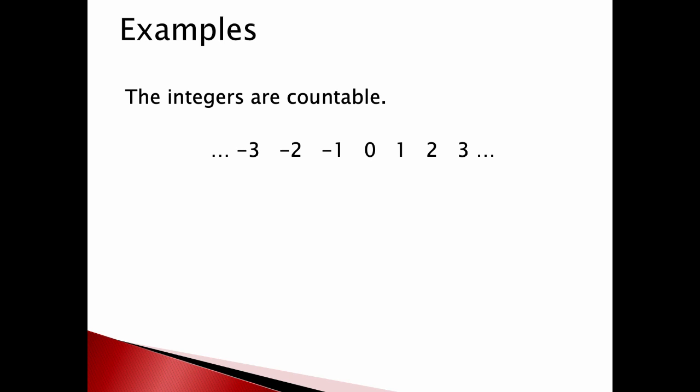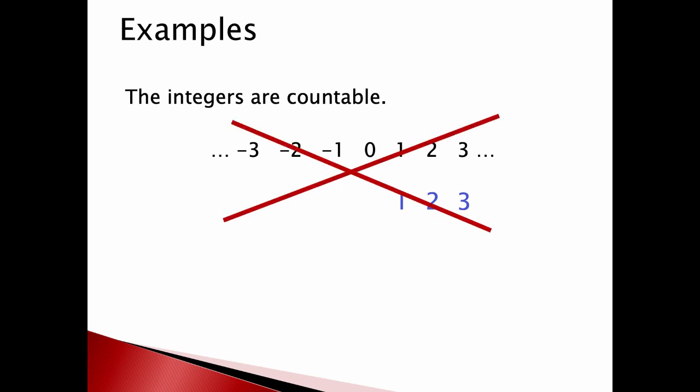Well, there's an obvious way to count them. We stick a 1 next to number 1, a 2 next to number 2, a 3 next to number 3, and then you suddenly realize, oh dear, if I keep going, 4 with 4, 5 with 5, and so on, that will use up all of my natural numbers. That will definitely be a 1 to 1 map, say from the natural numbers to the integers, but it won't be onto, because I'm missing all of those negative numbers and 0. So this is a bad way to do it.